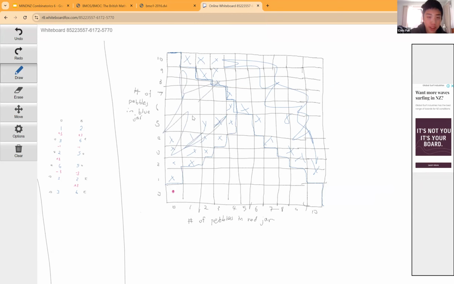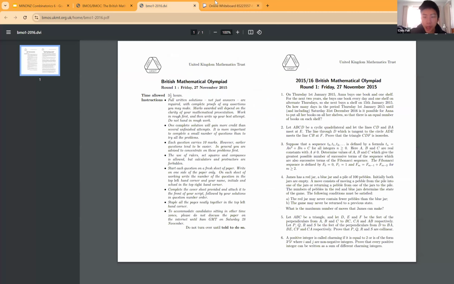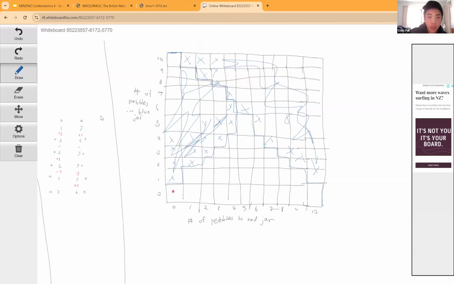The number of pebbles in the red jar must be greater than or equal to the number of pebbles in the blue jar. So now we have our restricted board, and basically this is the entire problem, right? How many moves can he make? At most, how long can this path be? And you can see that you can't reach every cell, because clearly, if I go into this corner, I'm trapped, right? And I'll never be able to go back out because I can't retrace my steps or go to a cell I've already been to. So you're not going to be able to cover every cell. But the question is, how many cells can you cover? Or how many moves can you make?